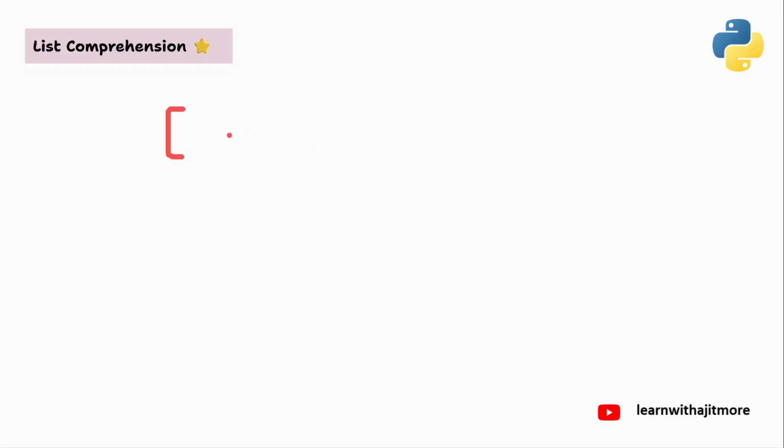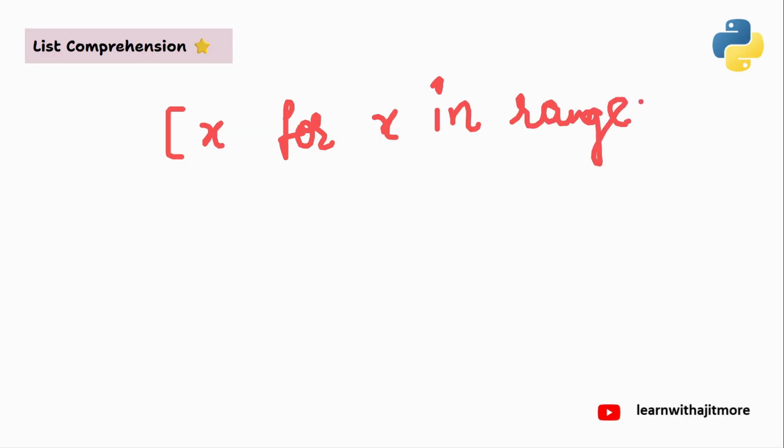स्क्वायर में ही फॉर लूप लिख देने का, like this, x, and you can write like this, for x in, and whatever your range is. Suppose I'm saying range 5. So when you say range 5, values generated will be 0, 1, 2, 3, 4. So for x in range, what will keep coming in x? First time 0, then 1, then 2, then 3, then 4. That only I'm giving here in square. So at the end, when you check your list, in that what will be there? 0, 1, 2, 3, 4.